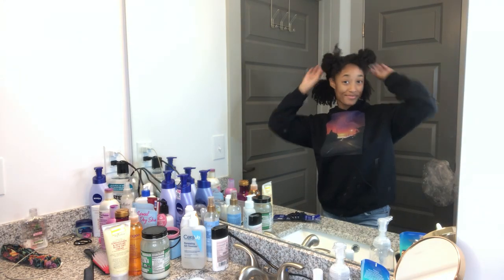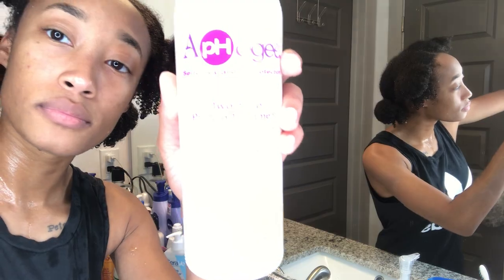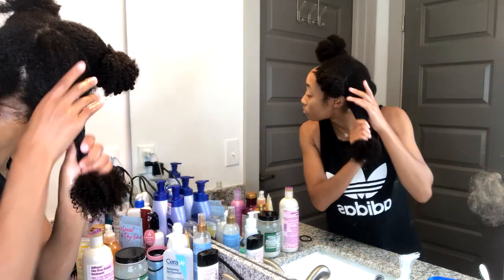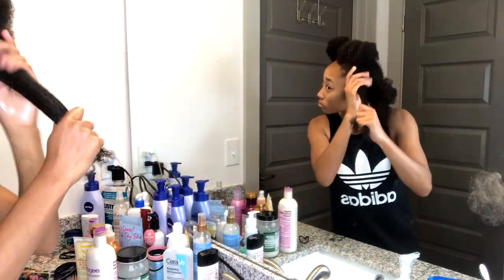Next, I'll section my hair before getting into the shower to wash my hair. Squeaky clean and ready to strengthen my hair with Apogee's 2-step protein treatment. Apply the product to each of the 4 sections of my hair. I'll try my best not to apply it to my scalp because it can cause a lot of sensitivity. I always use protein treatment before straightening my hair because it allows it to become very strong, and reduce and even prevent hair damage.